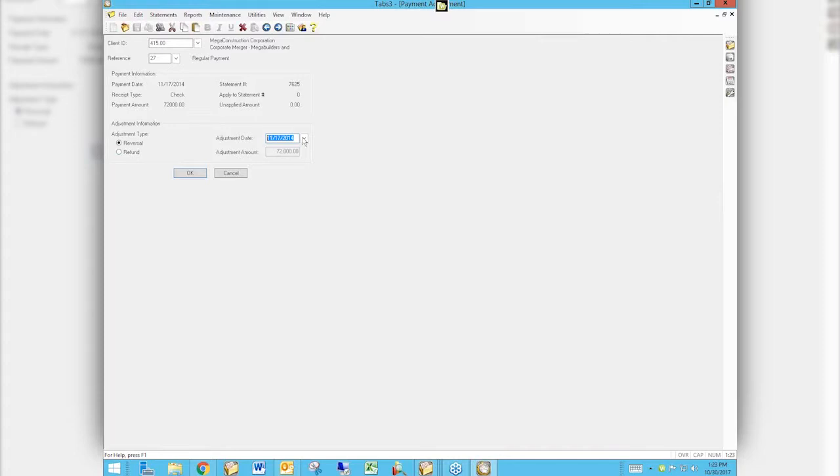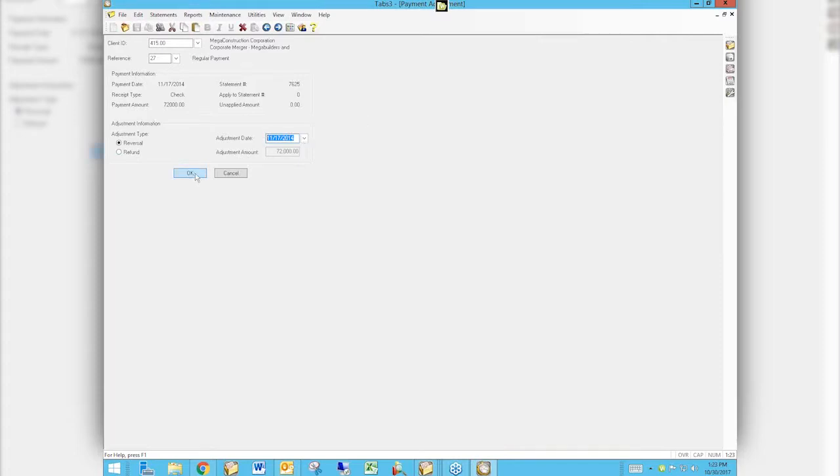Where it's going to post, though, is wherever you put that date of when you're doing the adjustment. So if this happened last week, you put the payment in, you realize it was supposed to go into trust, you could come in here and do that. Now, if the money actually got deposited into the general ledger, then we're going to have to move that money physically somehow to get it out of general ledger and put it over into trust. So that's another step.